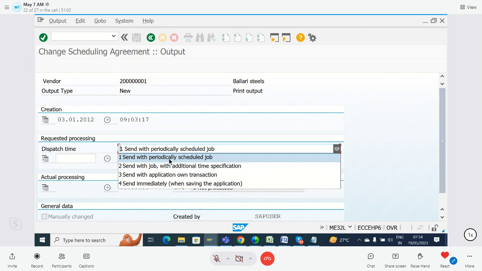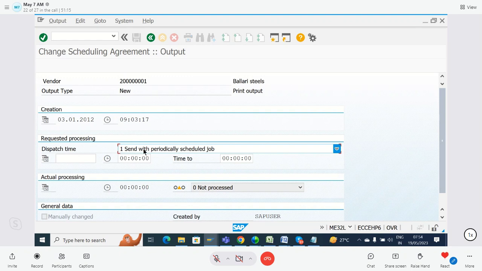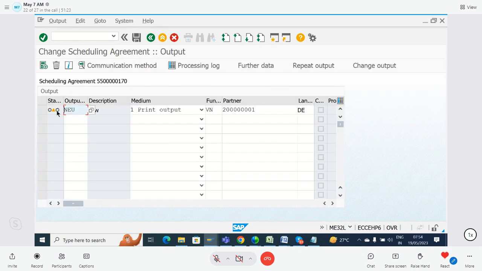You maintain a background scheduling job for the ME9L T-code to run every 1 hour. Then any scheduling agreement with option 1 or 2, all of them, the system runs the background job for the ME9L T-code every 1 hour and sends them. But as of now, it is not yet processed. Okay.